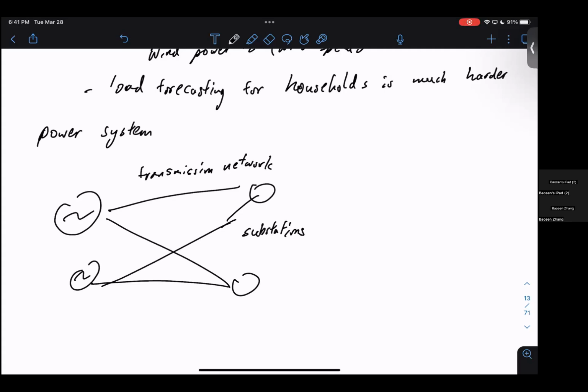Does everybody know what a substation is? Who has no idea what a substation is? This is actual stuff. This is what you see under I-5. If you go from campus to I-5, you see this big fenced-off area with all those transformers and machines. That's a substation providing power for this part of Seattle, Northeast Seattle. You have all these transformers, these disks. That's a substation.